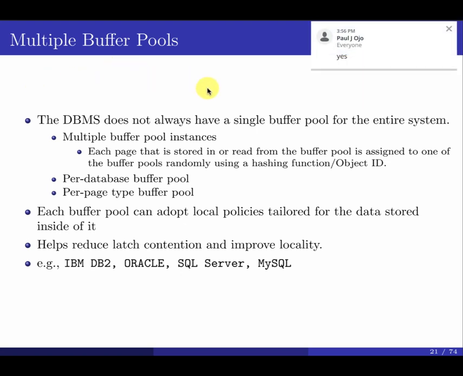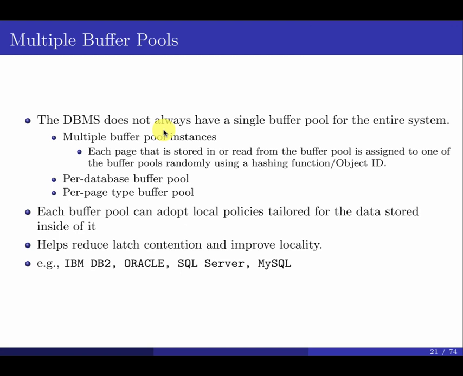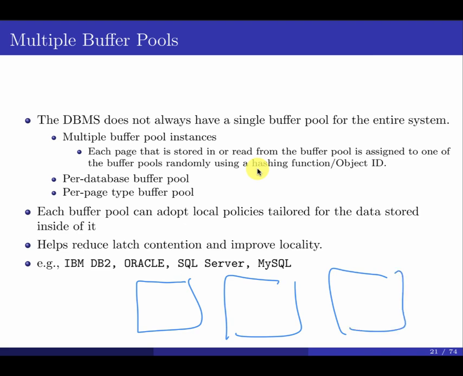So, multiple buffer pools. What exactly does that mean here? Again, we don't have to have only a single buffer pool. I can have multiple buffer pool instances. In this case, it's not based on the database. I have one buffer pool here and another buffer pool there, maybe three buffer pools. When you fetch the data to the buffer pool, the system has two different ways. Either we randomly assign using a hash function, or we use the object ID in order to assign this page to a specific buffer pool. So the fetched pages can be distributed among, for example, three buffer pools. That's interesting. It's going to speed up the access.